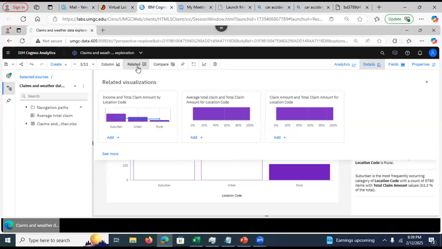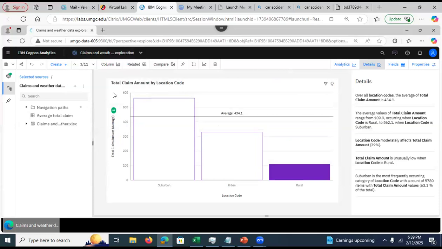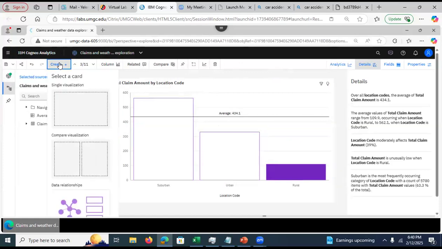Right? Oh, for the histogram, you can just go, let's see. So let's go to claims and weather data exploration, right? Oops, I'm in exploration already. So you can go to the new card, right?